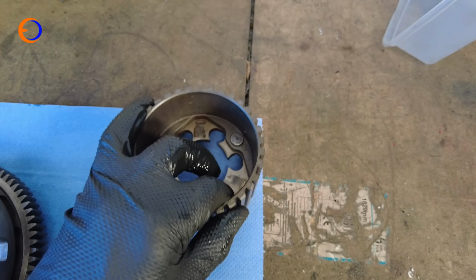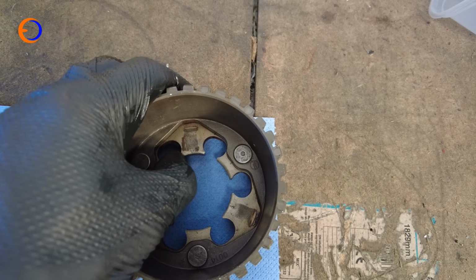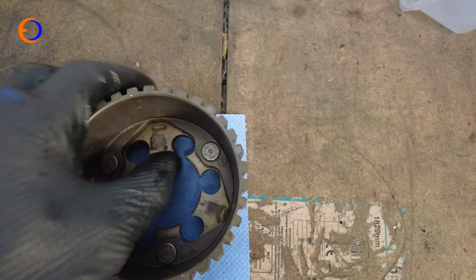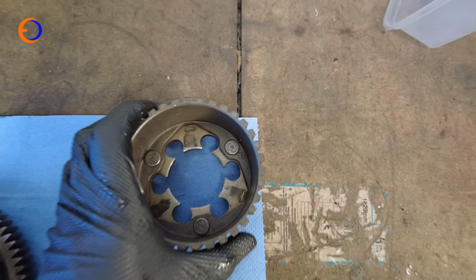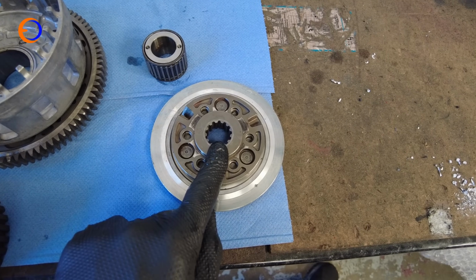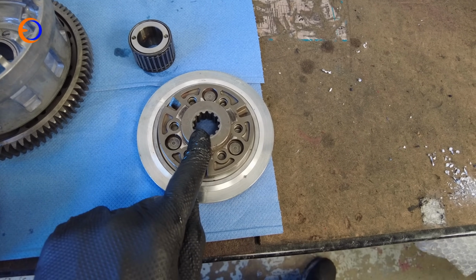This is the hub that sits inside, and this is the one that came with this clutch, and this is actually no good, because if I give this a wiggle, you can just see there's a tiny little bit of movement, and it means these rivets that hold the two halves together are worn and they've gone a bit loose. So we're going to be using the hub that came originally with the bike. This is the backing plate that came with my new basket, but it's in no better condition than the one I've got, so I'm going to reuse my one.